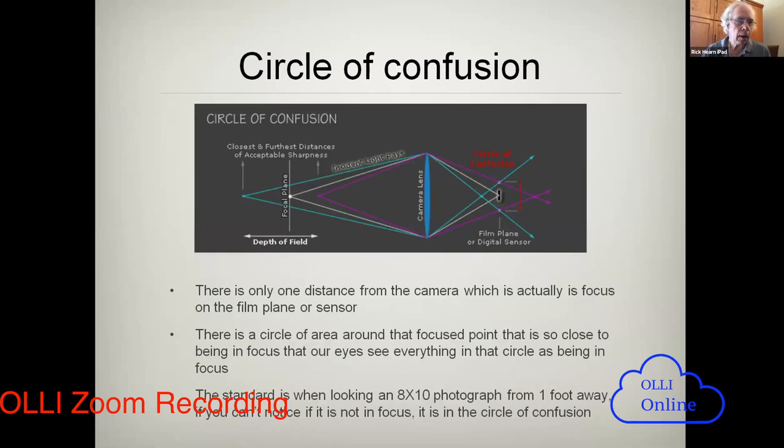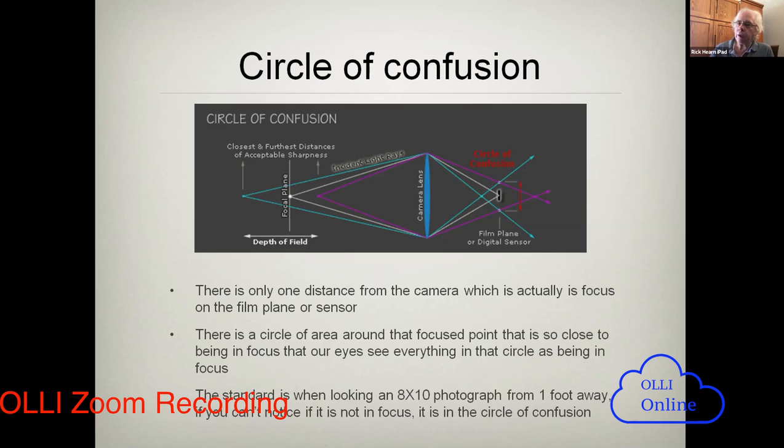All right, I don't want to get lost in all of the tech stuff, but you know that your camera is focused at a particular distance, and stuff that's at the focus distance is real sharp. Stuff that is close to the focus distance is fairly sharp. Stuff that is fairly far away from the focus distance is fairly blurry.